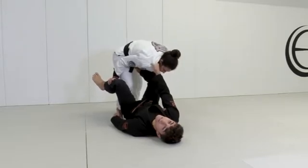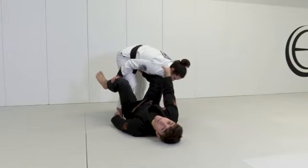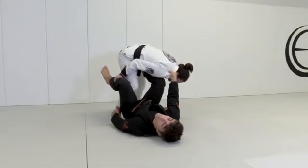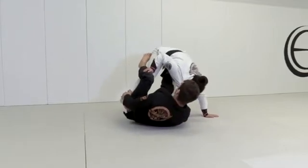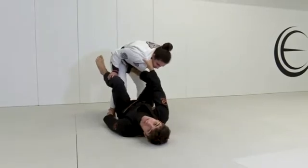So all I do is this. So her weight's on the back leg. I'm going to keep my leg on the ASIS. I'm going to move her body this way with my grip. I just move it to the side, simply. Now I pull her to the side. Now when I pull her to the side, I start pulling the collar. You see? So how I'm using the collar is this.